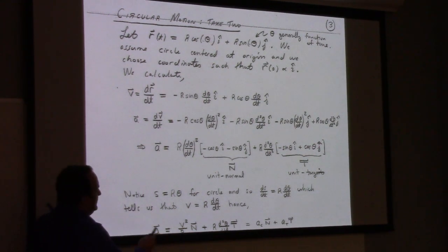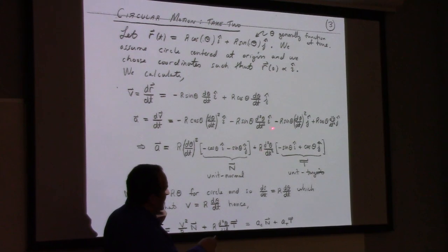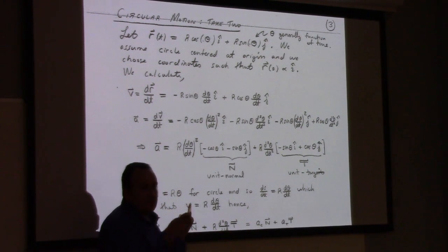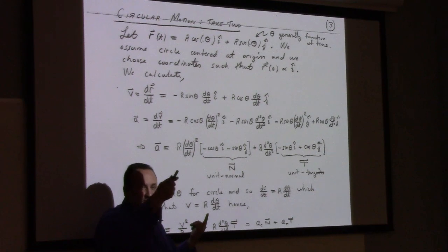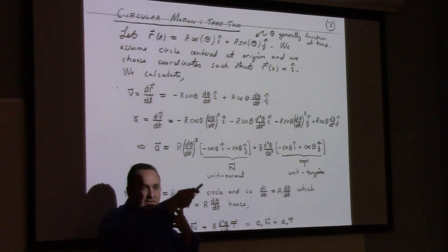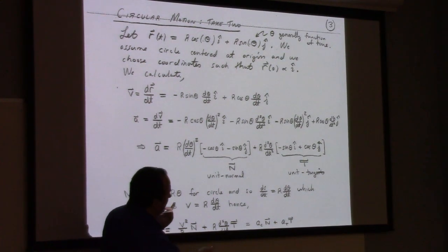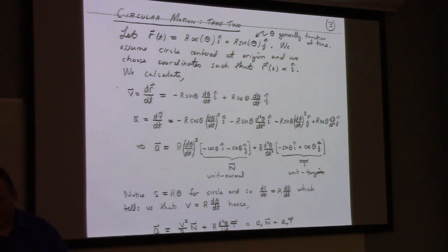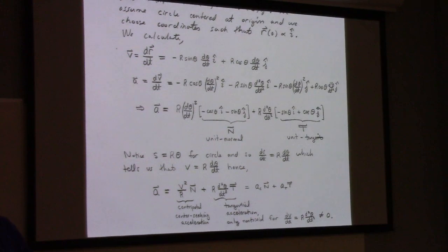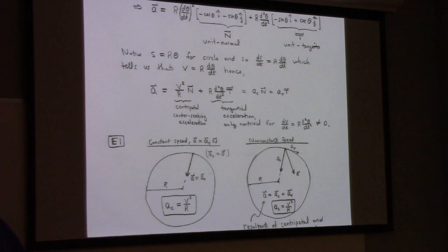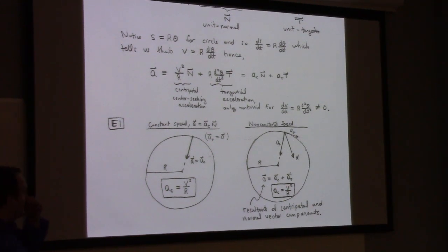So basically there are two pieces. If the rate of change of angle as you're going around the circle is not accelerating, if you're just going around the circle at a constant rate of angular development, that would end up meaning that you have constant speed. If you're going around the circle at constant speed, it turns out that this term is 0 and you just have the centripetal acceleration. So the centripetal acceleration is the net acceleration only in the case that the speed is constant. So here's some pictures that are helpful, I think.